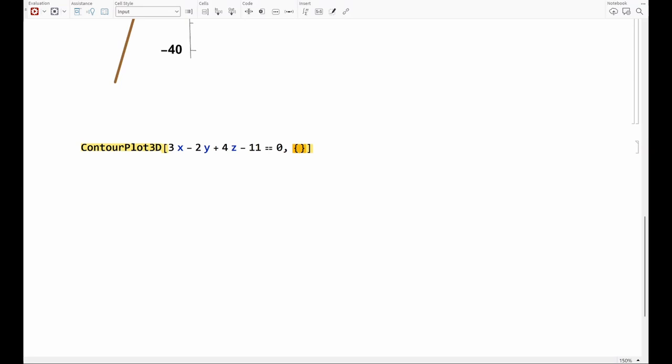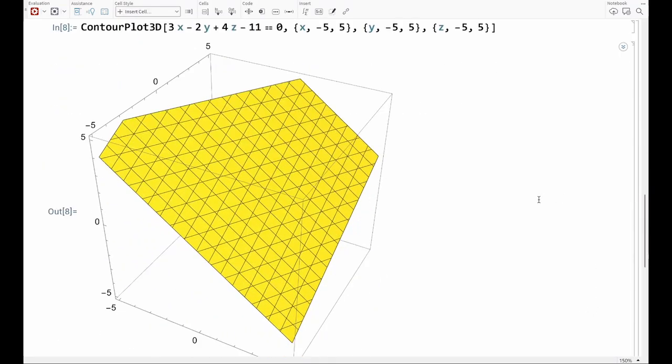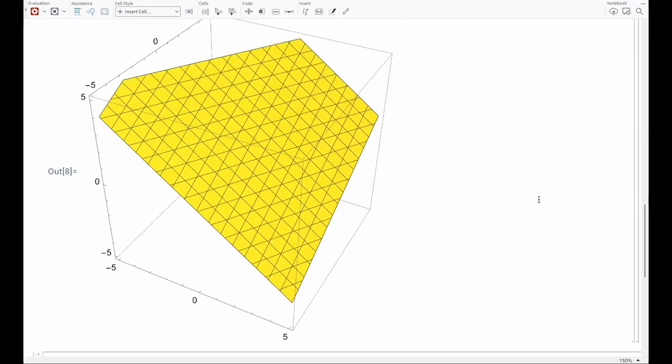Now we need bounds for the 3 variables, x, y, z. What do I want to do? Want to do the box minus 5 to 5? And again, that is technically all you would need. But it gives you that hideous thing.